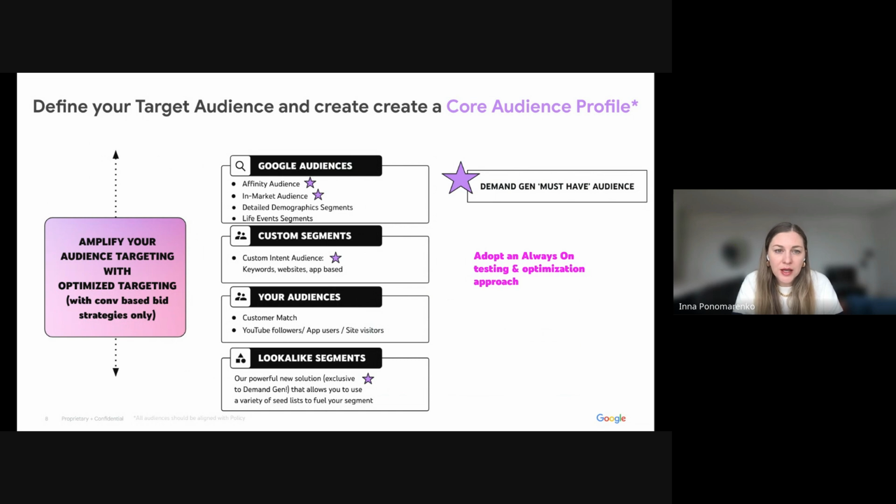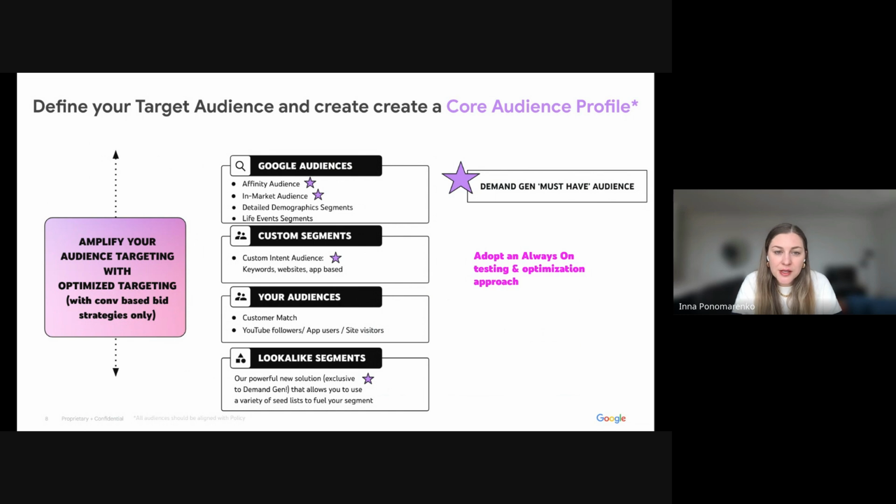There are affinity audiences, in-market audiences, detailed demographic segments, and life event segments. Also, there are custom segments built on keywords that you provide, and websites and apps that you provide, that you know your audience or the people that you want to target will use or visit.